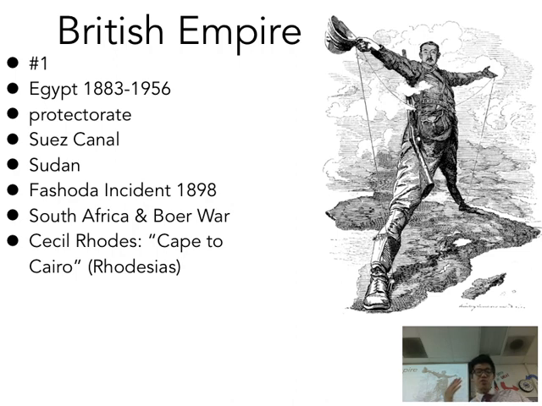So he's looking to really dominate in this area, but the main motivation is that they discover some precious things. What are these precious things? Gold, but also diamonds, right? And he establishes De Beers Corporation. De Beers. You guys heard of De Beers? You will. De Beers basically controls all of the diamond mines in the world.